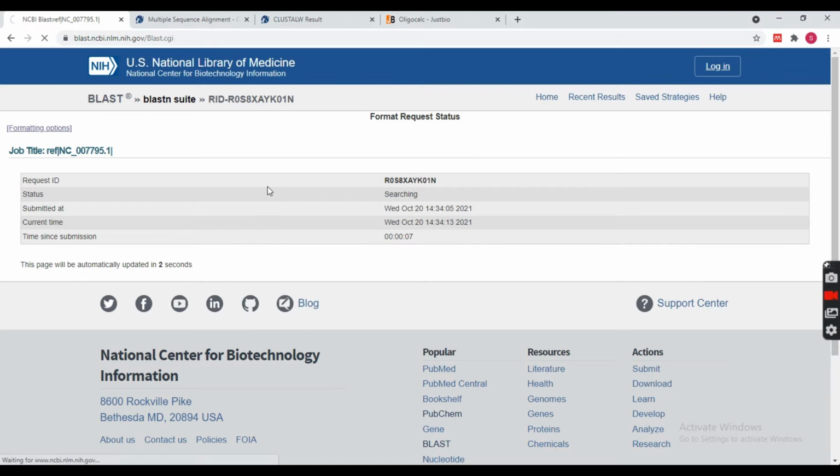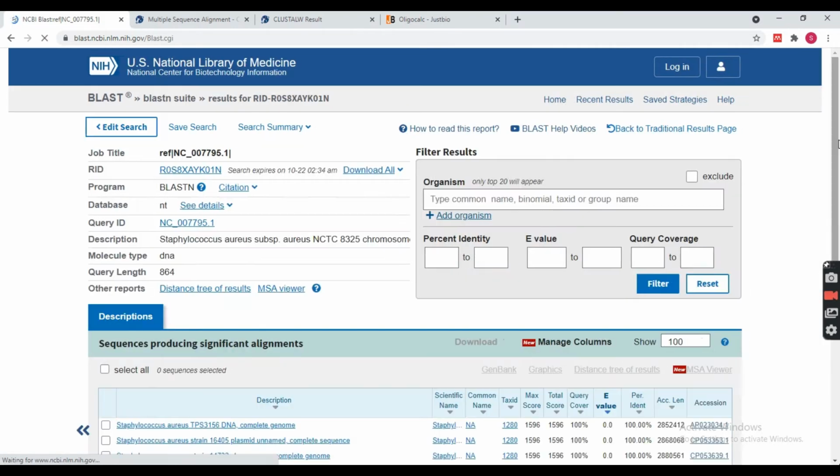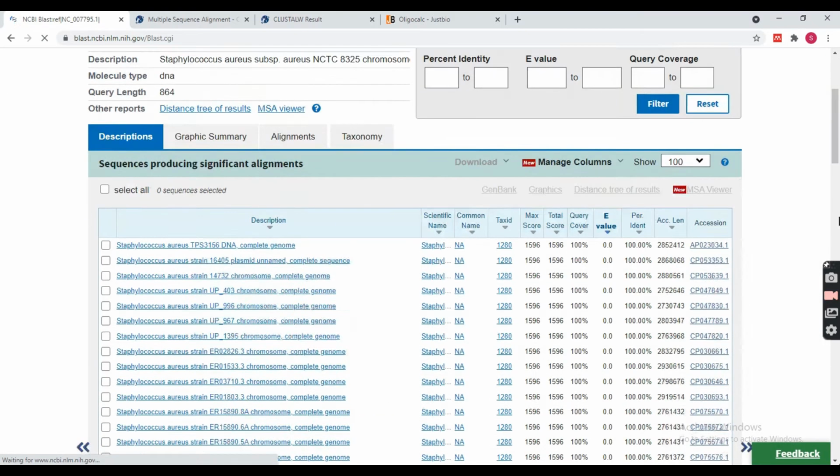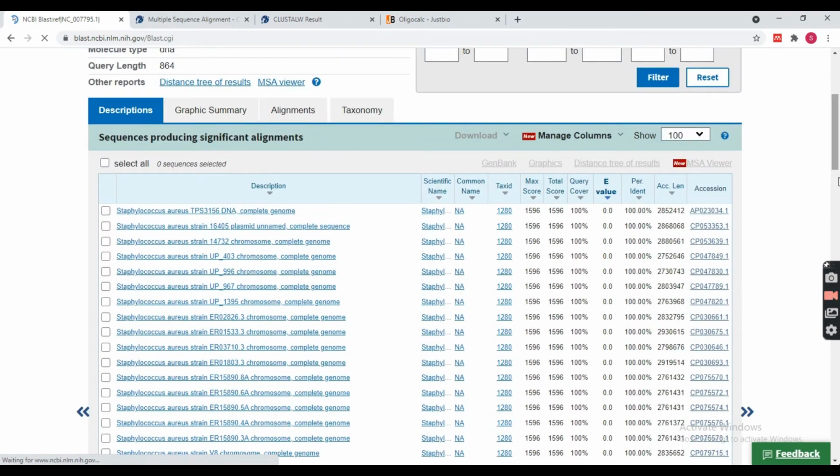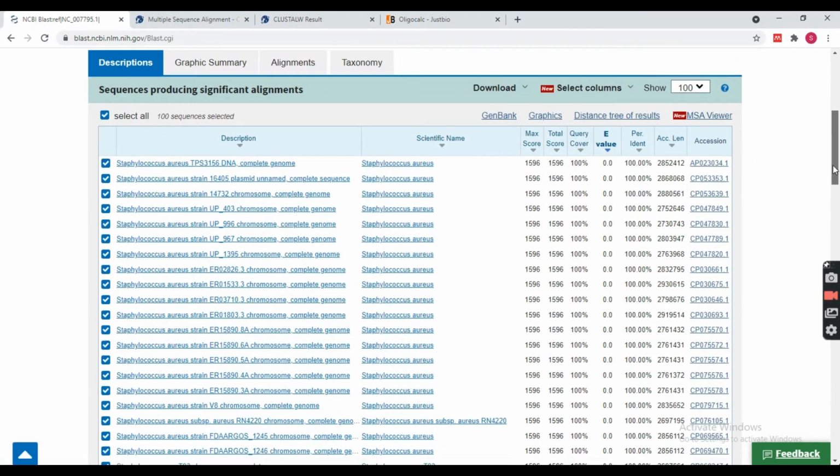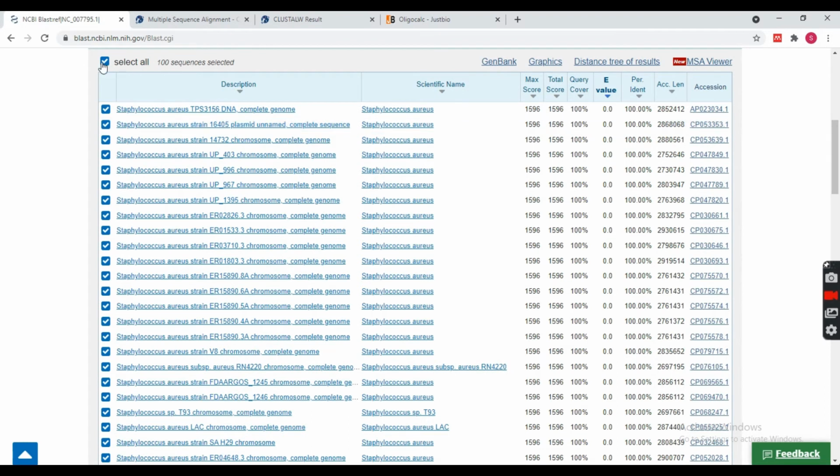This step basically gives you the orientation for the further step of alignment. A few seconds are remaining. So this is how the results will appear in a new window. You can see that all the options are selected.